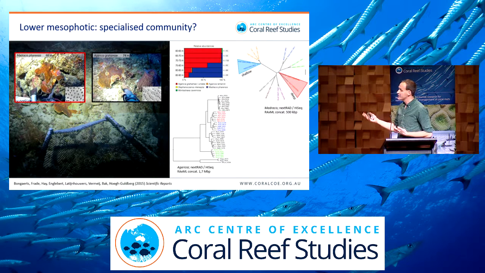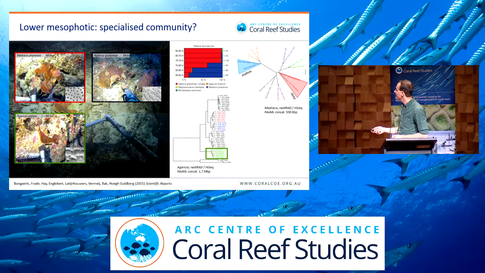Then on the other hand, with Agaricia, the same thing, so we did a lot of RAD-seq there as well. Originally, with traditional markers, we couldn't even pull apart the different well-established species, but now with this RAD-seq we can. What we found is that a large part of the Agaricia grahamae that we collected actually turned out to be Agaricia undata, which we could already see before sequencing. But Agaricia undata was supposedly rare or non-existent around Curaçao, yet a large part of the lower mesophotic community consists of this Agaricia undata, and so sequencing confirmed that as well.